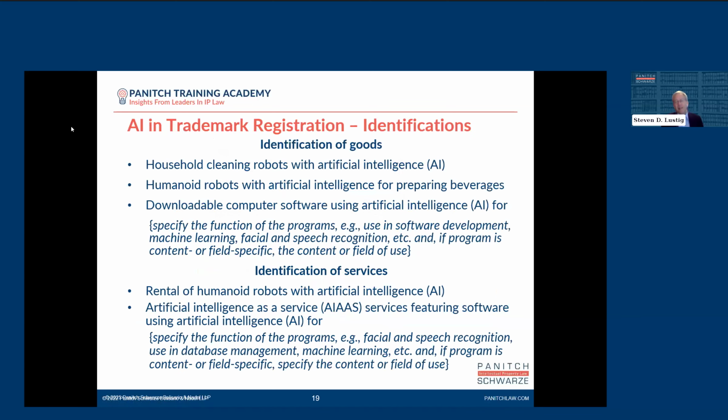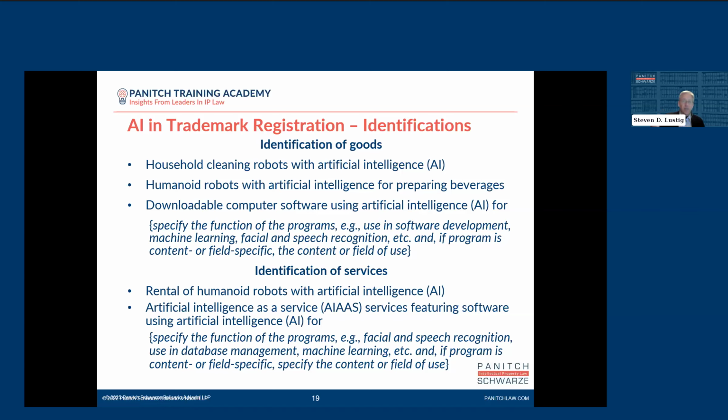Thanks. Finally, I want to talk about when trademarks are used in connection with AI products. Trademark protection is available when you use that trademark in connection with a product. So again, I go back to the foundation. Trademark protection for Coca-Cola begins when you use the trademark in connection with the beverage. Trademark protection for Hershey's begins when you begin using the trademark in connection with the chocolate bar. So here are a few examples of identifications of products or services for which you can use a trademark in the AI space.